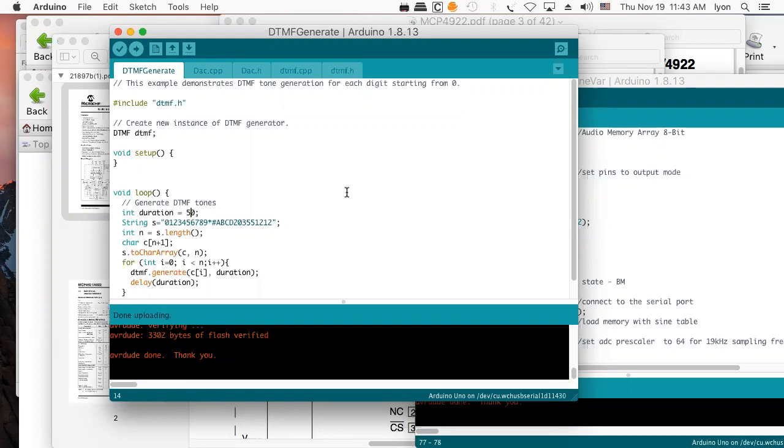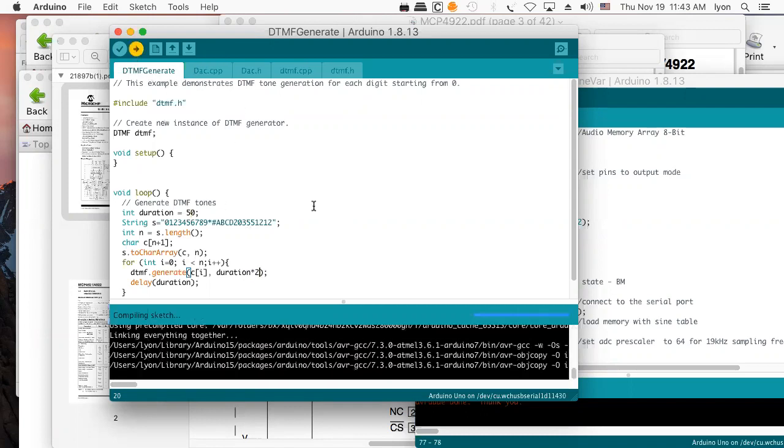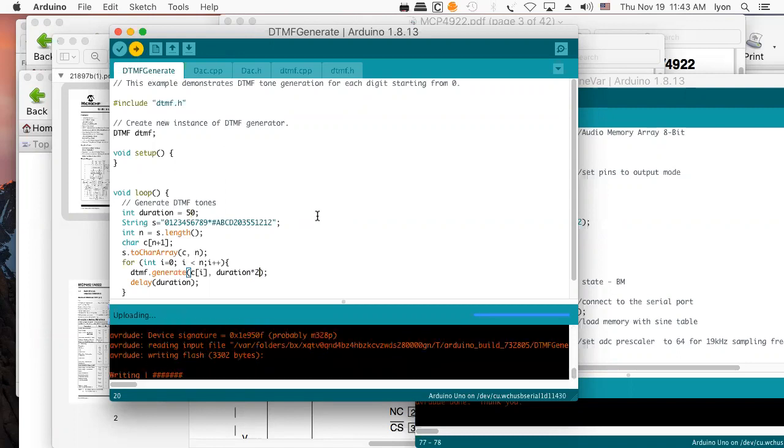The duration of delay and the duration of the tone have been made the same. But in fact, you could probably increase the length of the tone somewhat, and then I think it might be perhaps decodable by the phone system. Maybe.